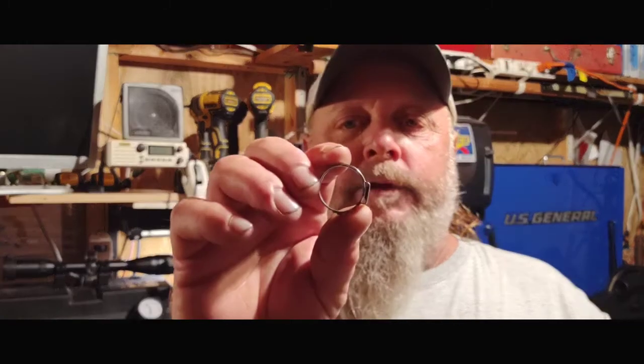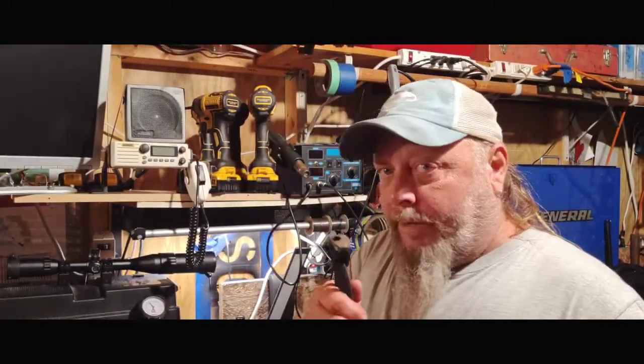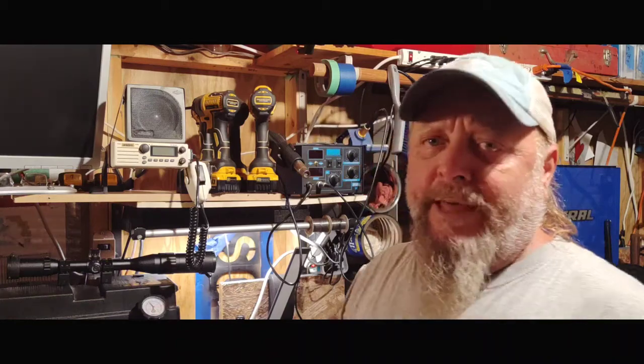The downfall to these is the sun really beats these guys to death. They get brittle, or sometimes they get a little loose and you have to go back and retighten them, or the line will get a little old sitting in the sun and you have to go back and retighten them. These you don't have too many issues with, for the simple fact that you have the tool and it presses down on it so hard. Once you crimp it on there really well, it doesn't give you that many problems later on in life.